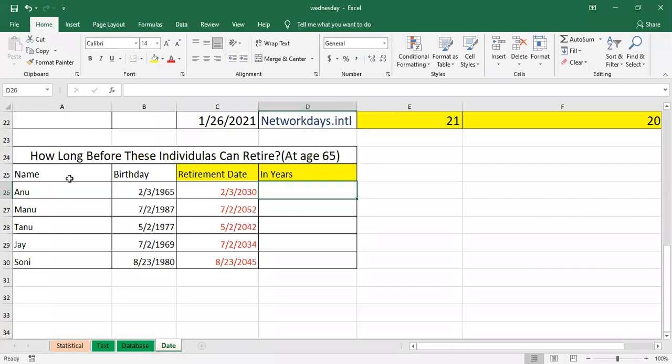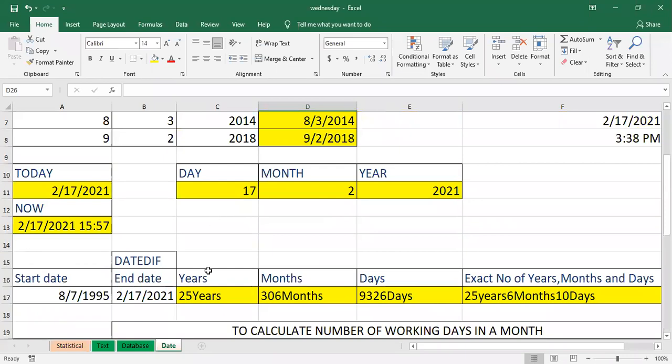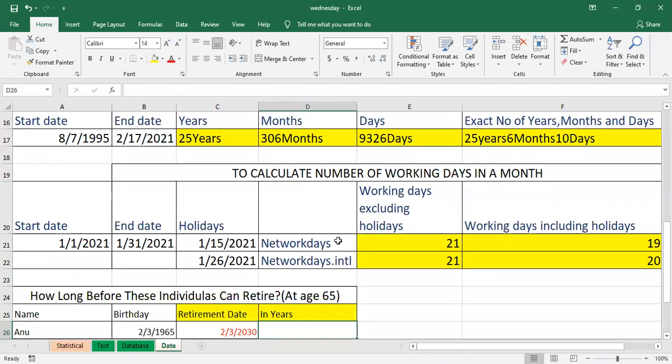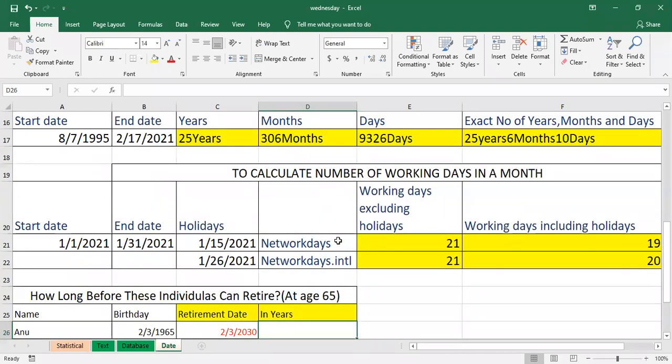So what do I have to use? Any guesses? Now I have already used a function to know the difference between two dates. Now you tell me which function I have to use. Should I use TODAY, NOW, NETWORKDAYS, or DATEDIF?